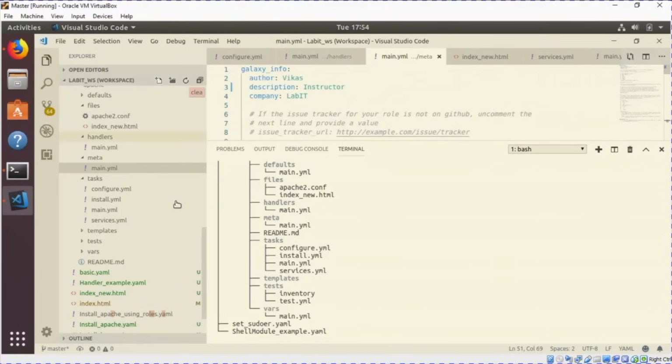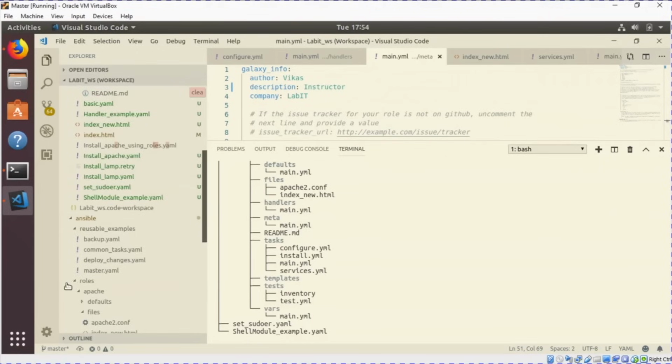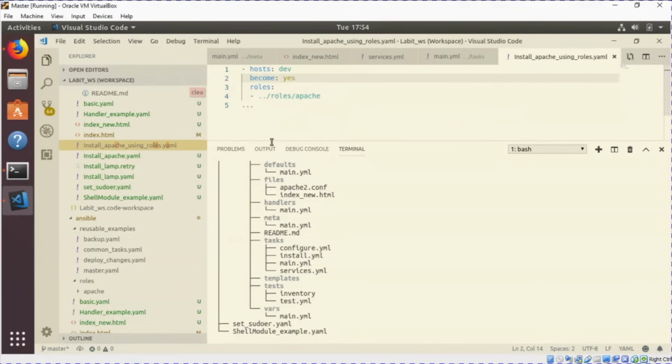After we'd done all this, we went one step up and we created a playbook that calls this role. Now inside this playbook, which was inside the Ansible directory, we gave it a set of hosts to run the playbook against. We gave it root privileges, and then we called a role and we said roles and called the role Apache.